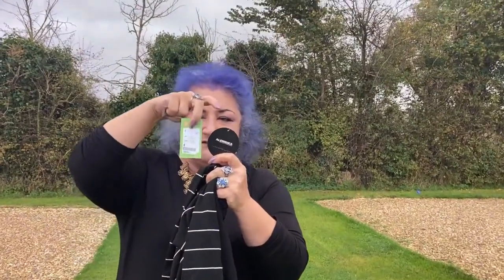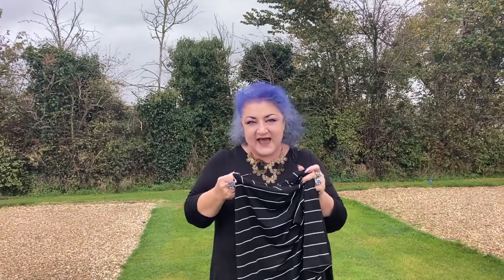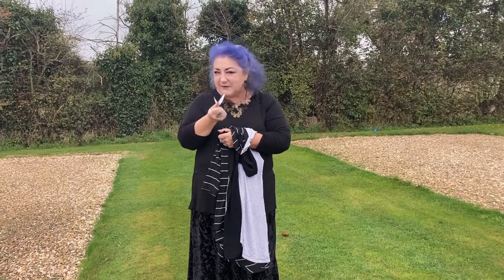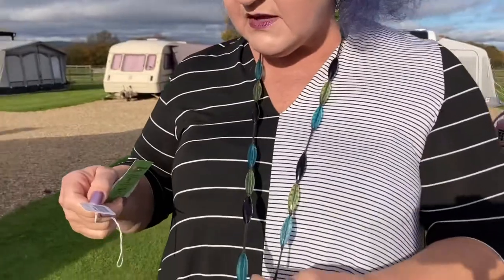Now I must admit I would not pay that, but it is a really nice top and I really like it. It's from Alembica. I found it really hard to believe that I could pick up a brand new, unworn top for £10 that was originally £145. I looked it up online — this label's tops are anywhere between £145 and £300, so £145 is quite a reasonable one. I did get a real steal. I've already worn it a couple of times and thoroughly enjoyed it. When you get a bargain like that it makes it all worthwhile. The beads also came from the charity shop — these ones were £2.99. Although they don't match the purple and the blue, I just thought they were rather nice and they go very well with the outfit.